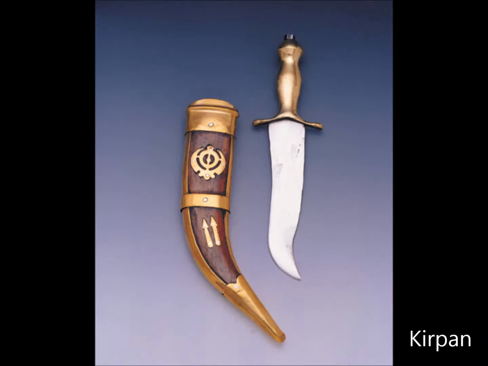Kirpan: The Kirpan is a short dagger which symbolizes a Sikh's duty to come to the defense of those in peril. All baptized Sikhs should wear a short form of Kirpan, approximately 6 to 9 inches long, on their body at all times as a defensive sidearm, just as a police officer is expected to wear a defensive weapon when on duty. Its use is only allowed in acts of self-defense and the protection of others, and it stands for bravery in protecting the weak and innocent. Originally, the Kirpan was kept sharp and was actually used to defend others, such as those being oppressed by harsh rulers, women who were raped in the streets, or a person who was being robbed or beaten.